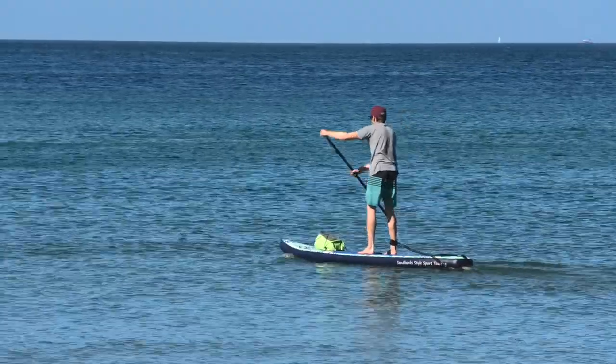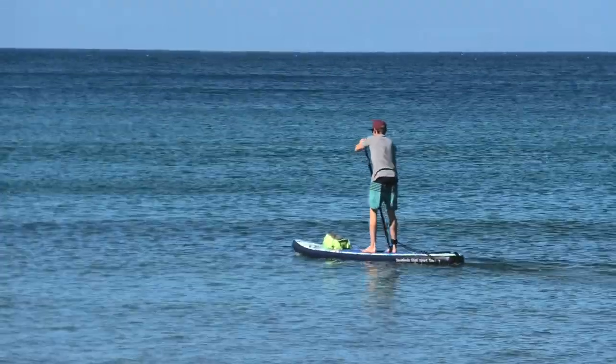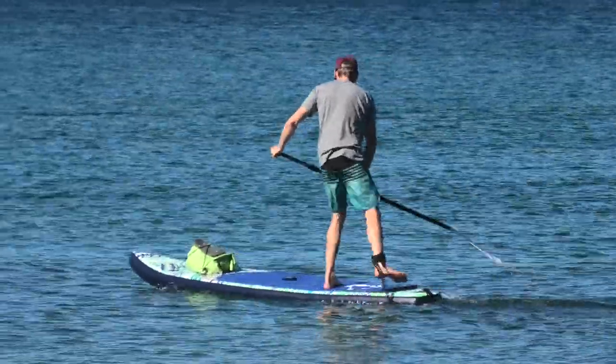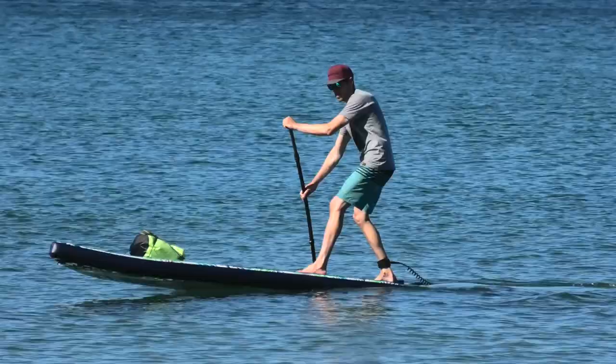It's got a small bit of nose rocker there, which is great when you're popping over little bits of chop, little waves. Really the overall outline of the shape of this board, which is nose rocker at the front there, flat towards the tail, is what you want for paddling quickly. Definitely the board generally feels very comfortable to paddle.